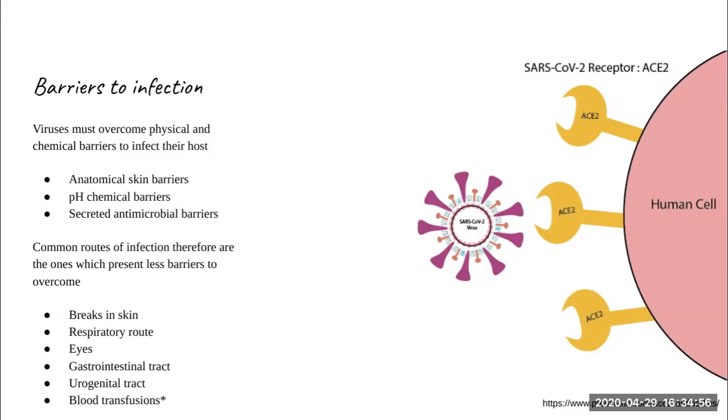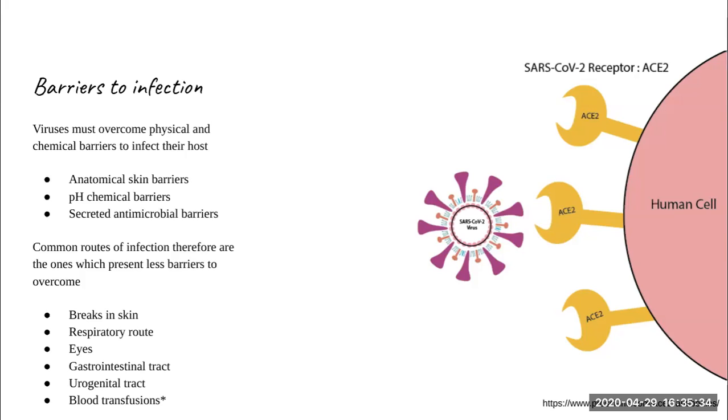As I mentioned, viruses have these barriers which they have to overcome, and we group them into three broad categories. We have physical, anatomical barriers that they would have to get past, and an example of this might be the skin. We have this layer of dead or dying keratinocytes on the outside there of the epithelium, and this will slough off throughout the day. So as viruses infect those cells, they really don't get into the underlying basal tissues there, or the basal cell layer of that tissue, because they will kind of get brushed off. And so that's one example of a physical barrier.